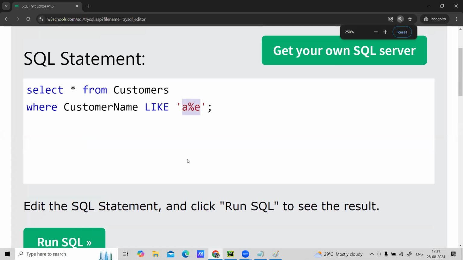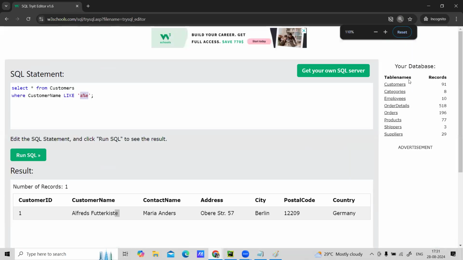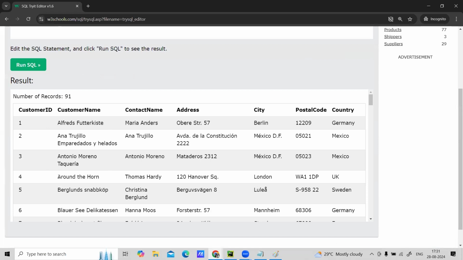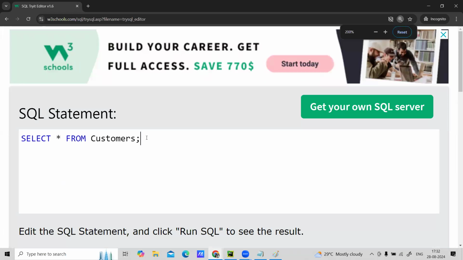Now what I'll do is, we'll go with customer name itself, but I just wanted to see the customer names in the table. Okay, we'll go with AR. So now my query is select star from customers where customer name like, in my pattern, this particular name should have the first letter as A. Then I'm giving an underscore and then another letter O. And then I'll give percentage and then I'll close it.